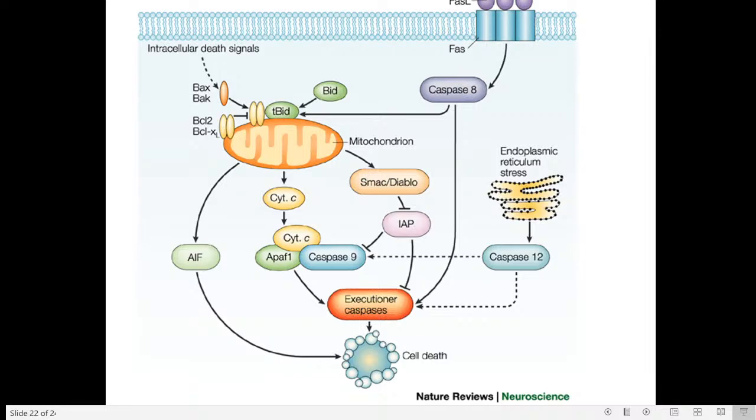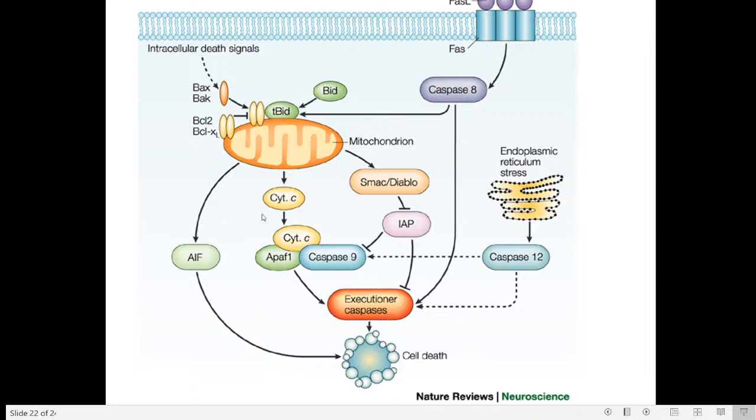So this caspase 8 activation activates the tBID protein on the mitochondria. So now the process starts with mitochondria. Mitochondria activate the pathway called SMAC/DIABLO, and it activates the pathway called IAP. That IAP activates the executioner caspases, caspase 3 and caspase 7, which are important. The executioner caspase in combined form causes cell death.